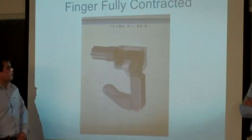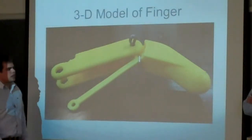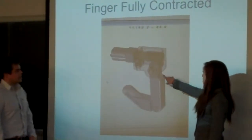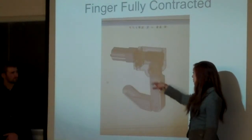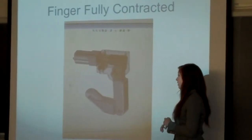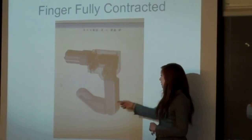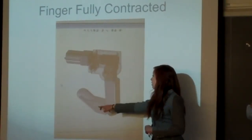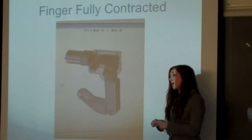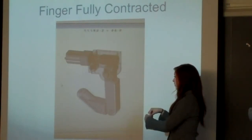If you want to go forward to the mock-up, one more. This is the linkage we're talking about that sits inside. Back on. So the motor connects right here through this pin. So this portion of the finger moves linearly with that gear, because the whole assembly is pressed together with a keyway. So when the gear rotates, this part of the finger moves, and this linkage moves this part of the finger linearly with it. So they move at about the same angle, and full linear motion goes from straight to 90 degree bends in both joints.